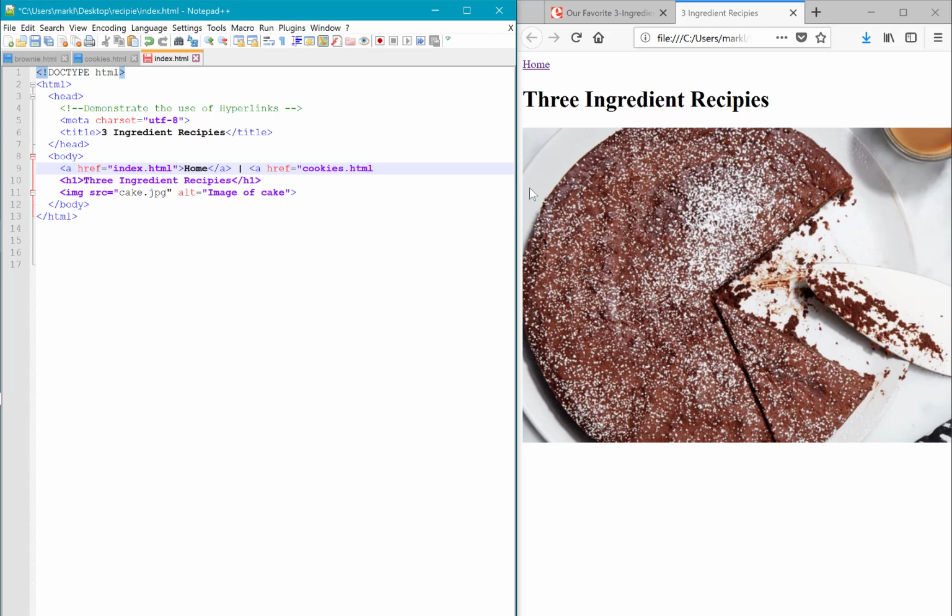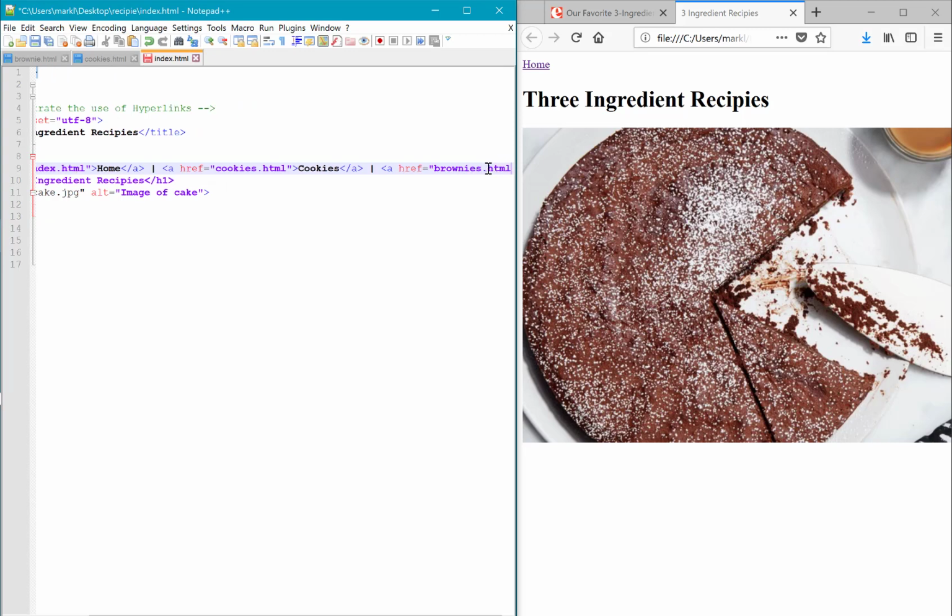In other words, you don't have to look anywhere else, Mr. Browser. This cookies HTML file should be in the same folder that this index HTML file is in. So I close that, put cookies, then another pipe, then another a href equals brownie.html, and I'll put Brownie.